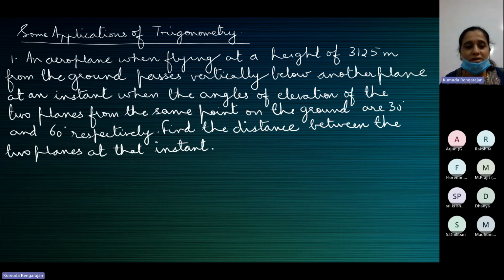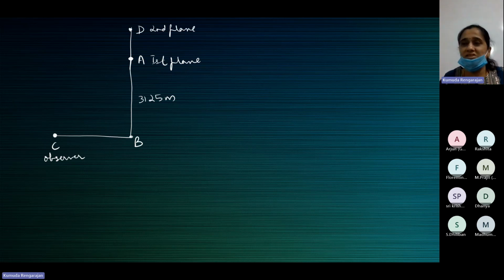All right, now we'll have to mark the angles of elevation, 30 degrees and 60 degrees. Now, the thing is, which one is 30, which one is 60? When you keep looking higher and higher, the angle of elevation keeps increasing because this is the horizontal. When I'm looking at something higher and higher, I have to look up. So the angle of elevation increases as you look at taller objects.